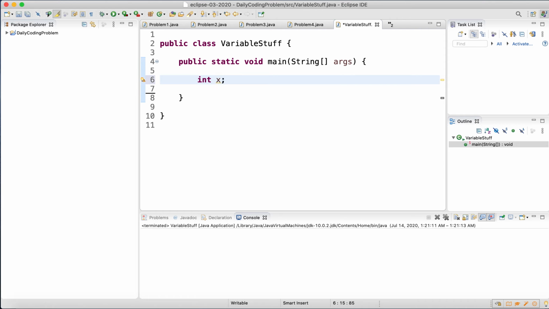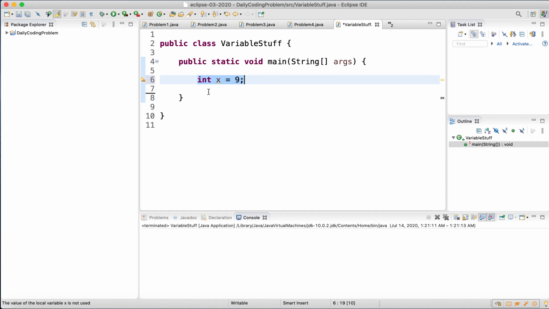If we just stopped here and put a semicolon, this would be declaring a variable. But we're going to take it one step further, and we're going to initialize this, which means we give it a value. To do that, we give the equal sign, which is the assignment operator in Java, and then we give the value. So we'll just go with 9. So what is this line of code?